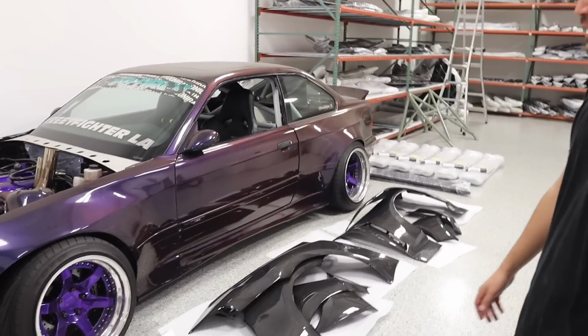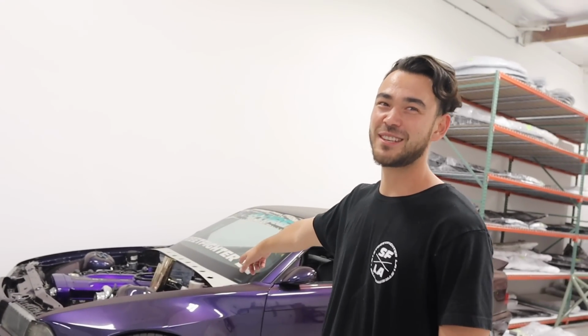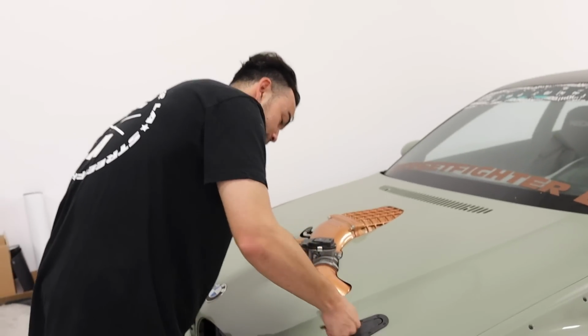Yeah, that's so freaking sick. It's been to SEMA actually 3 times. About 2 years later, I actually decided to go into an E46 after. Everything that I learned from this car, I applied into this car. What motor is in this one? It's a Hellcat motor, actually. I thought it was just like an LS car. It's not exactly a Hellcat motor.